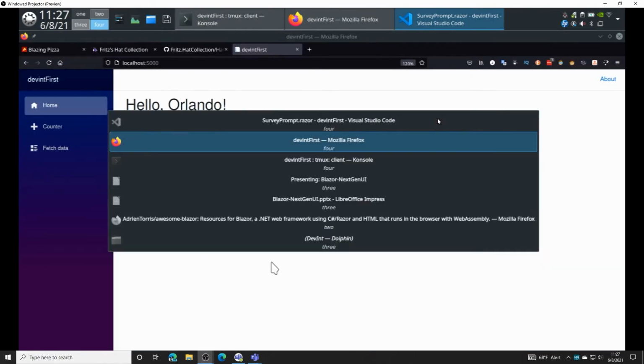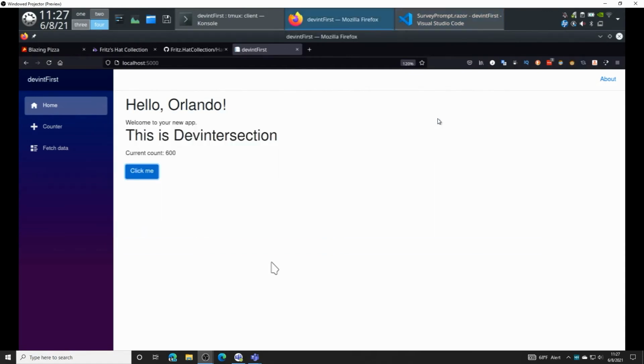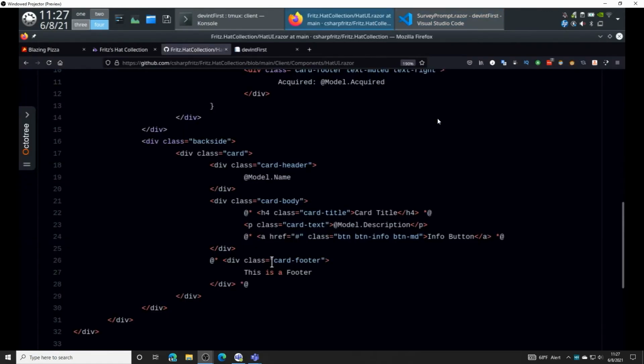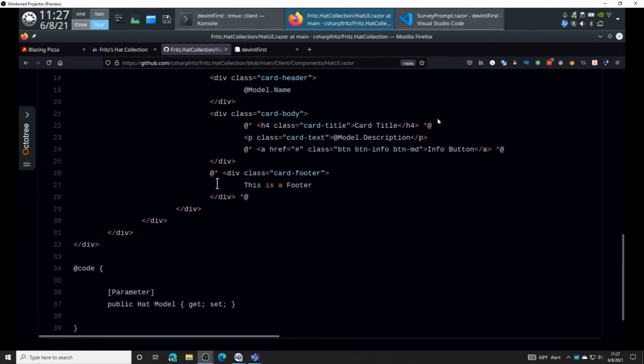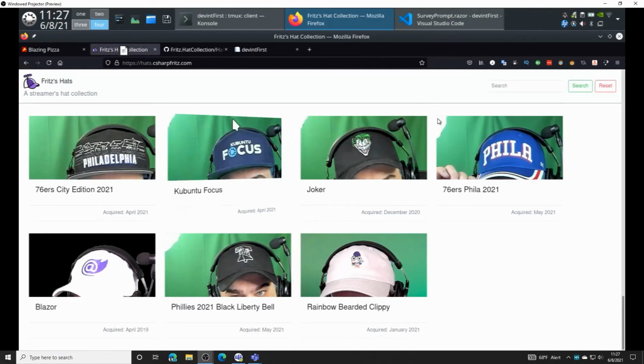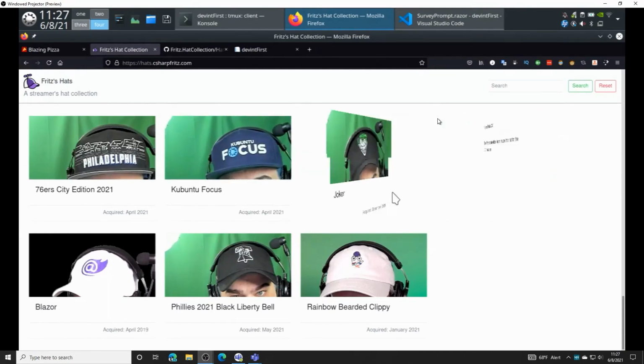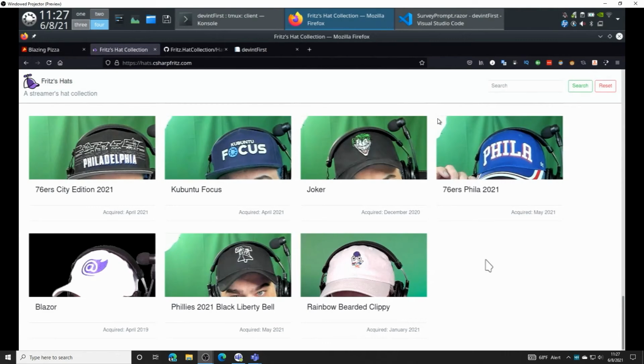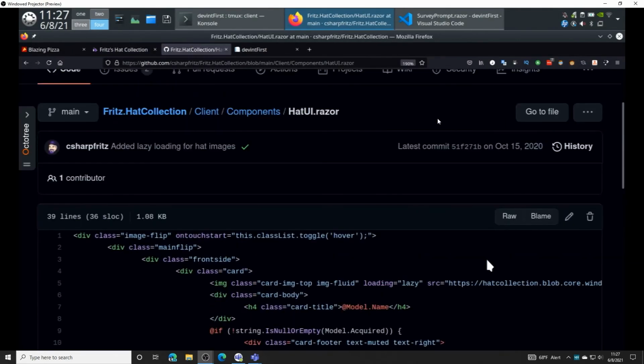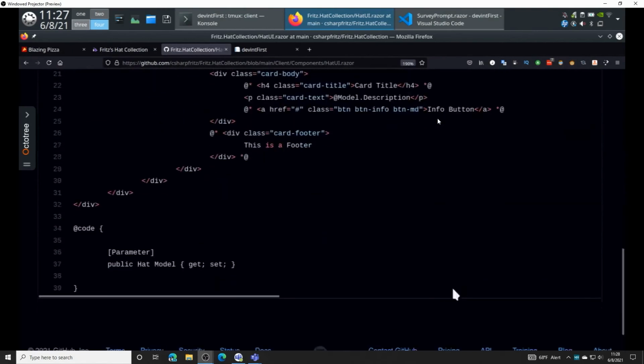If I head back over here, and I'm gonna go back to my hat example. See, I like hats for a reason. Check this out. So this is that hat UI component. Inside my hat collection website, each one of these cards is a hat UI in Blazor. So this is the source code to that component. And inside here, the property that I'm passing in is a hat object. So I've got my domain model. It sounds weird, domain model, and it's a hat. Okay. But I'm passing that more complex object in, and it's using that and presenting it properly on screen for me.